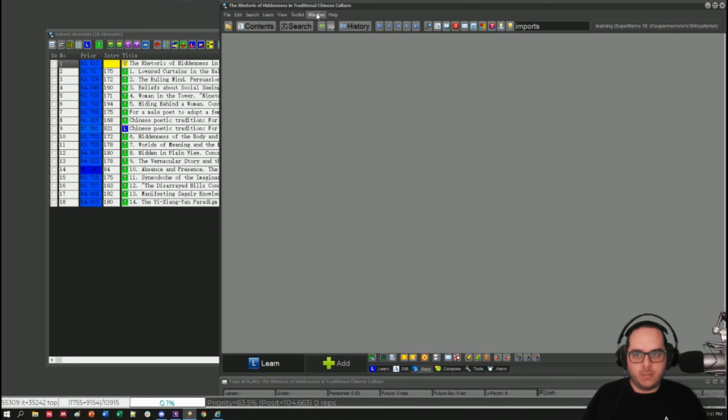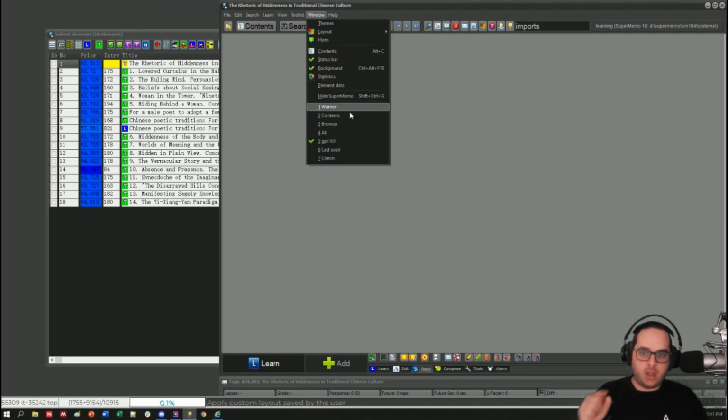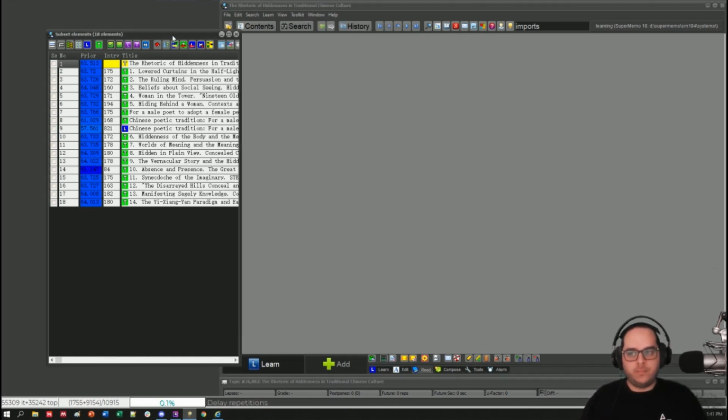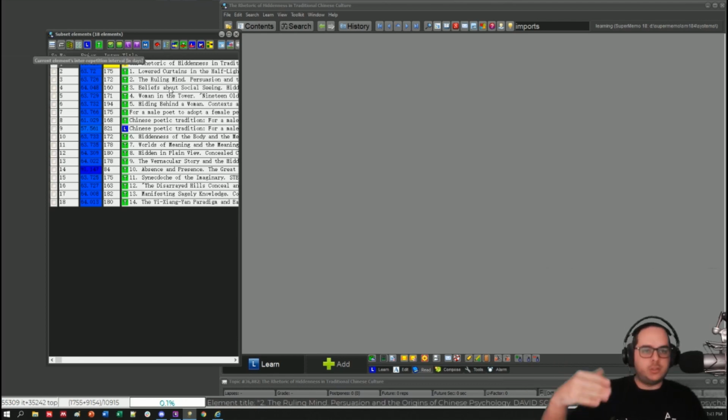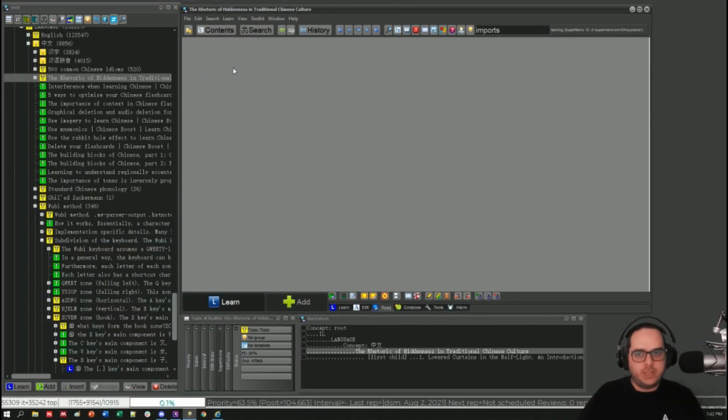That is because some layouts reserve the contents when you open the knowledge tree and the browser. Why? Because for SuperMemo, it is meant to be temporary. I open the browser because I want to create a subset or suspend items, whatever, I do something here or in some menu, close it down and move on. So it's meant to be temporary.